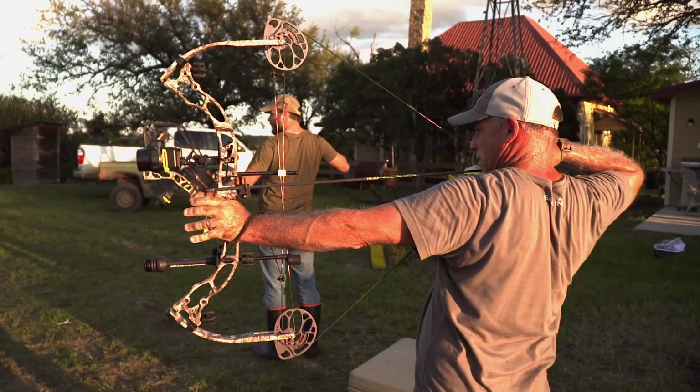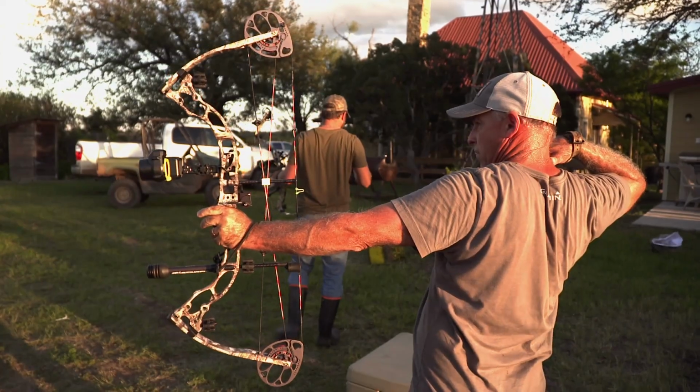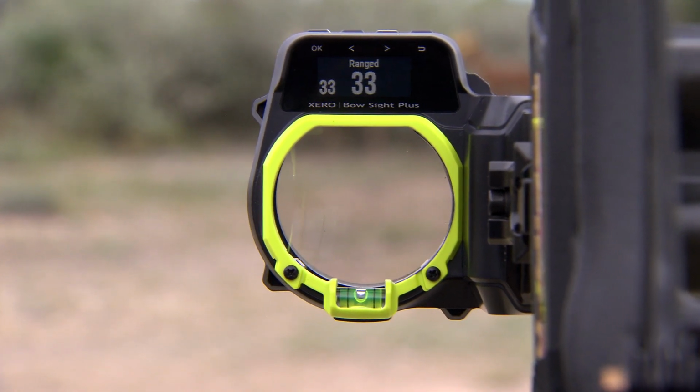The cool thing about it is that when you get it dialed in, it takes some dialing in. You got to get it right. It forces you to shoot a lot because you want to get that reticle. The reticle is what looks out there and actually puts the pin where you want it to be. So it's actually your rangefinder.